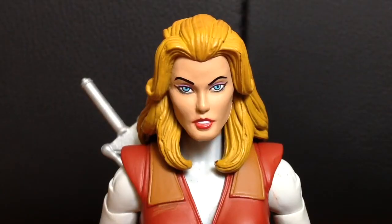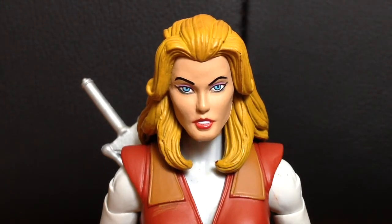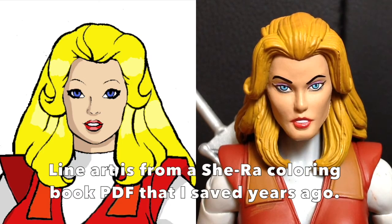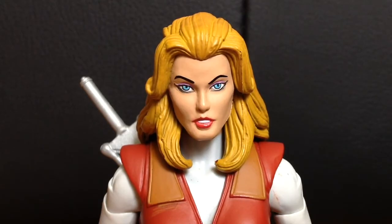I wasn't kidding about Adora's face, which looks exquisite here. She has sharp light blue eyes, slightly pronounced cheekbones, a petite nose, and full pouting lips. She almost seems to smile depending on which angle you see her face. Note that this figure's face doesn't fully resemble the character's actual face. Perhaps the makers of this figure, Four Horsemen Studios, wanted the face to look more realistic than cartoony. The added sculpted strands in her hair might support that theory.